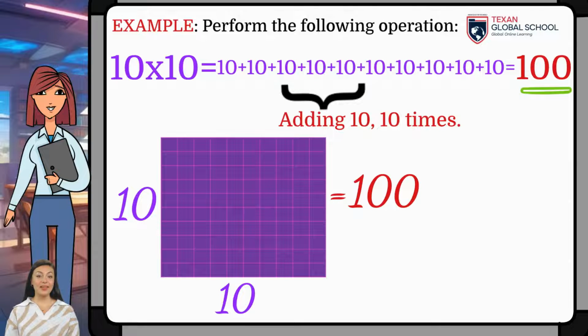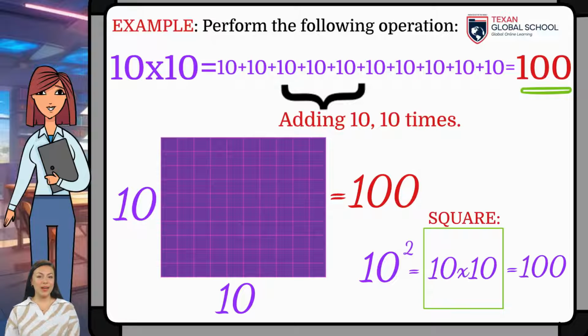From this specific case, the square of a number is derived. Therefore, multiplying 10 by 10 is equivalent to 10 squared. That is, multiply the base 10 the number of times of the exponent 2. This is the reason why the model represents a square and not a rectangle as in previous cases.